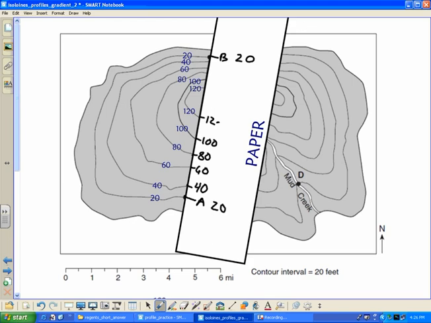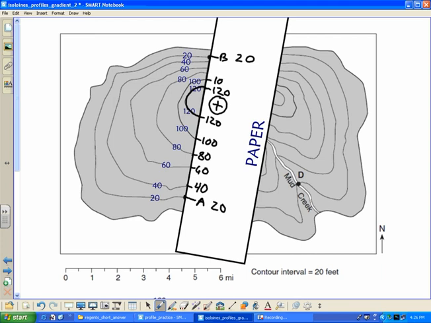So boom, 40, 60, we got 80 right here, got 100, 120. Ooh, now this one's also 120. It's worthy of noting, right? When you've got that innermost circle here, this contour line does not have hachure lines. So we know this is a hilltop and we're going to be going up. So I'm going to actually put a little plus symbol in here. That lets me know that between my two 120s that are going to be consecutive, they are going to be on the same line when we're drawing a profile, and that this area in here has got to be higher than 120. There are no hachure lines coming off of that contour.